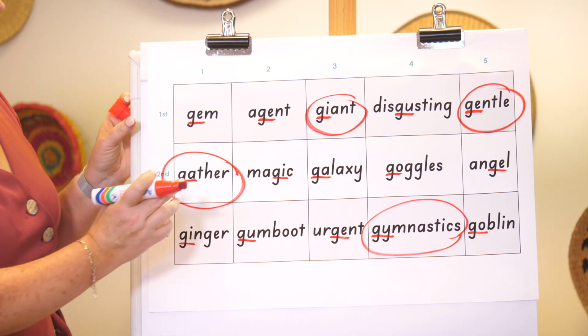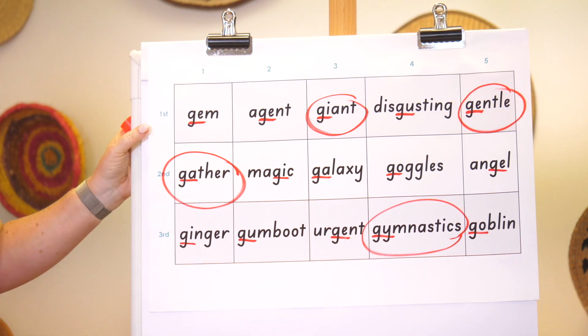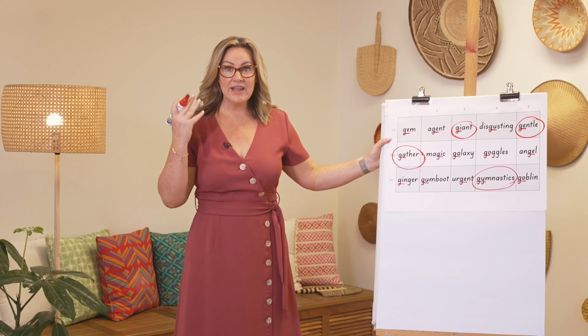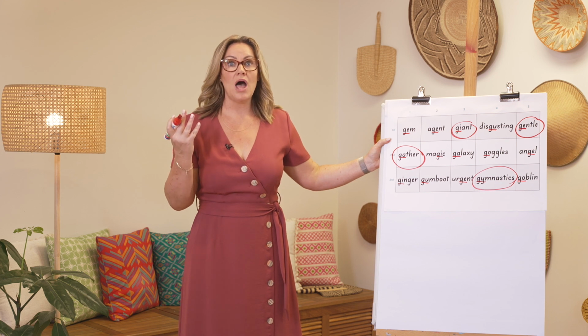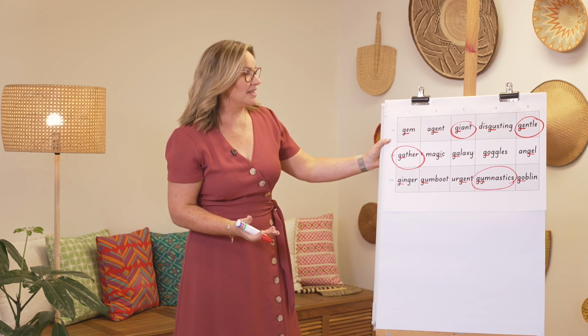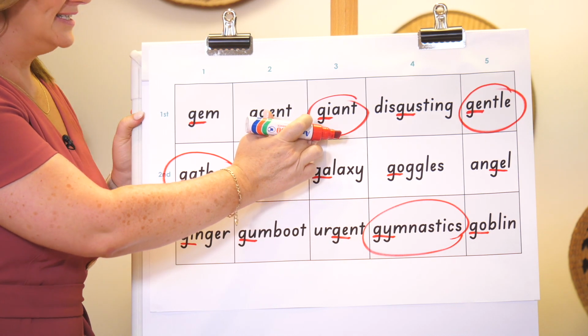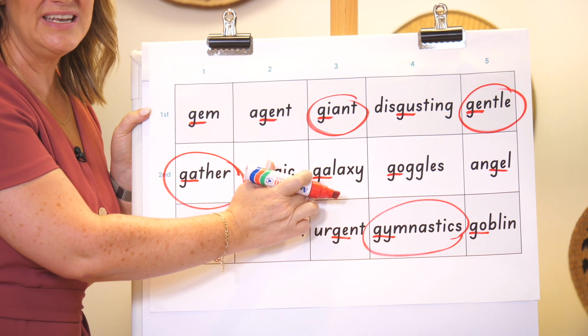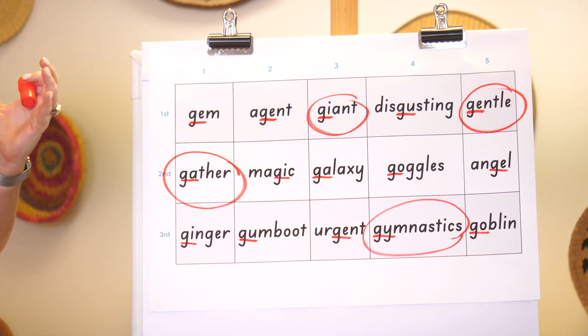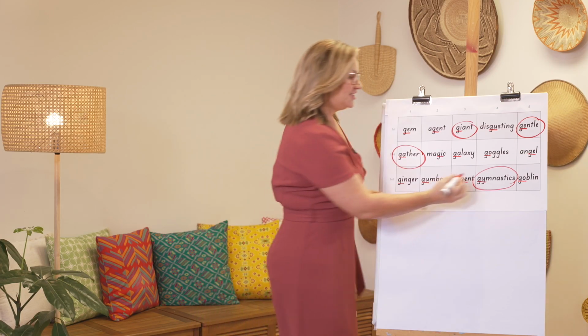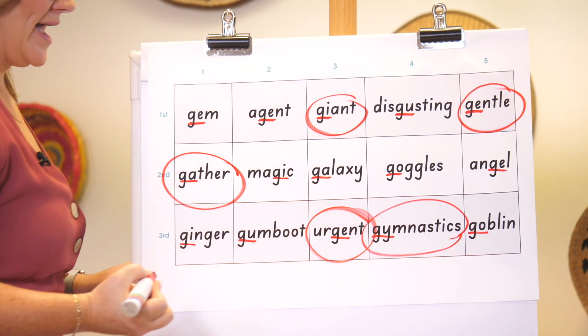Next one was about finding the word that fit into this sentence to complete it. So we looked at column 3, and the sentence was, the girl rang for an ambulance for treatment. For giant treatment? Doesn't really make sense. Galaxy treatment? She needed urgent treatment. She needed attention straight away.